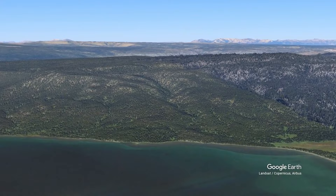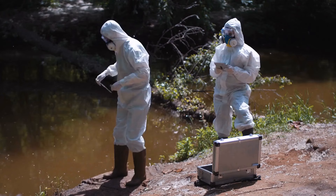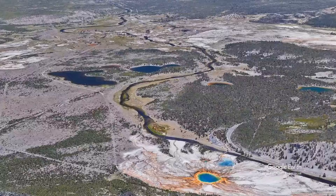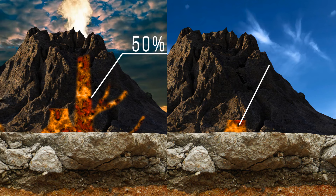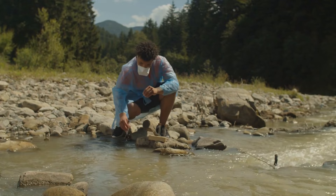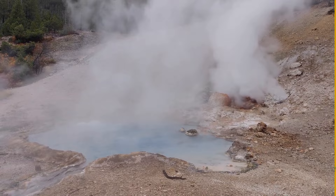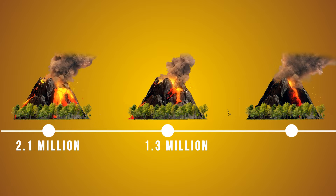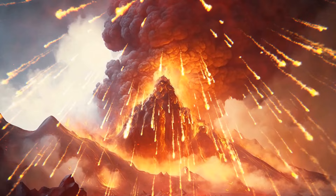Over the past 50 years, the Yellowstone caldera has risen almost 3 feet — though experts are sure it's natural behavior. Periods of dome-shaped uplift are followed by the caldera lowering. Scientists think the supervolcano doesn't present any danger at the moment. For an eruption to happen, the magma inside has to be at least 50% molten. With Yellowstone, this number is just 5–15%. A recent study made researchers believe the hotspot might be in a state of decline. There have been at least three supereruptions in Yellowstone's history — 2.1 million, 1.3 million, and 640,000 years ago. The most recent was dubbed the Lava Creek eruption, which formed the Yellowstone caldera after spilling out 240 cubic miles of rock, dust, and volcanic ash.